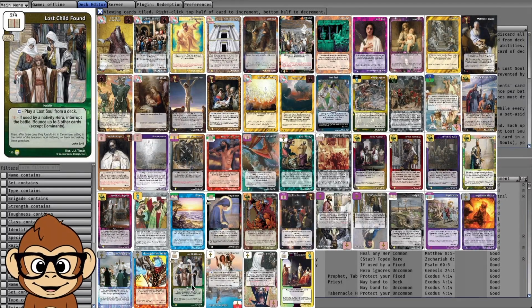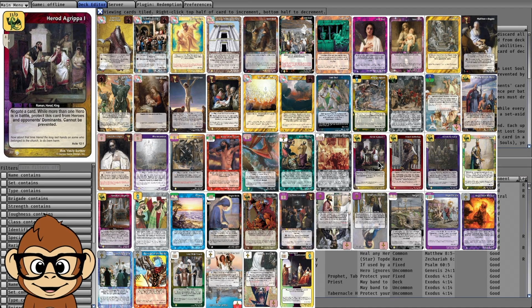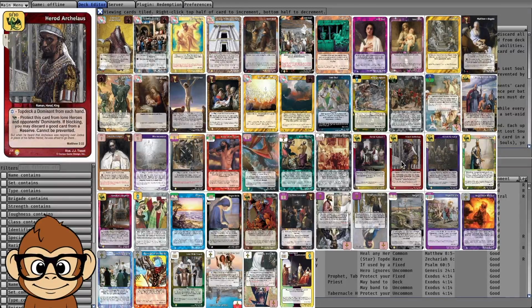Let's talk a little bit about the defense. It's all Herods. So each card in the deck is designed to be like a strong block by itself, or like search for a strong block. So Herod Agrippa, this card is good against more than one hero and opponent's dominance. This guy's good from single heroes.